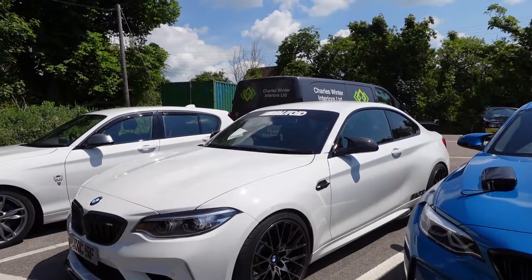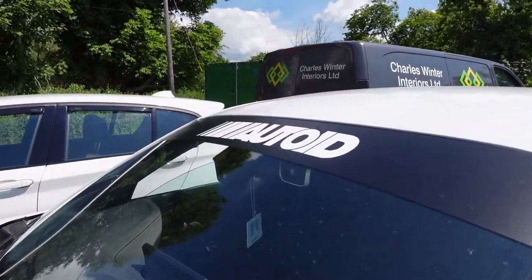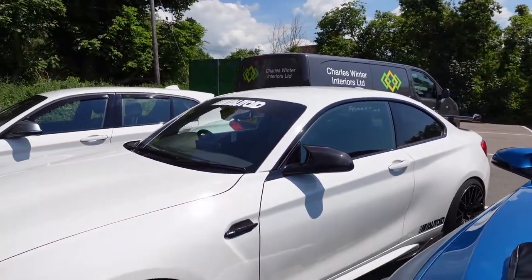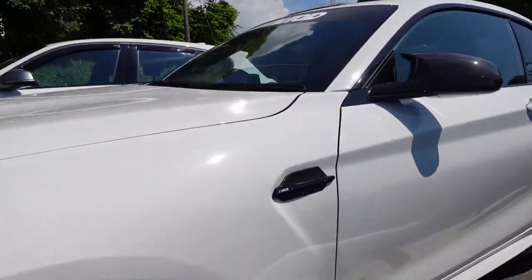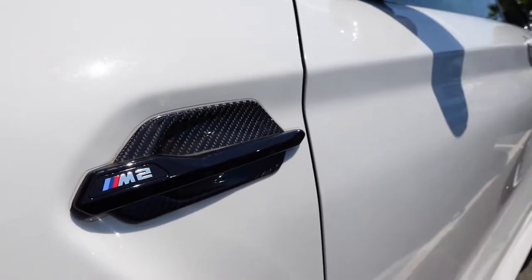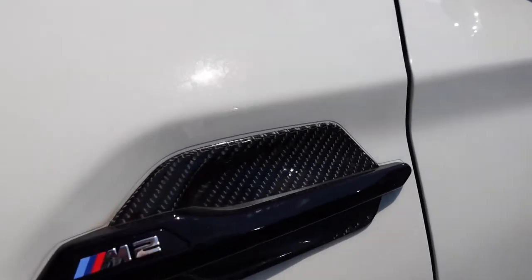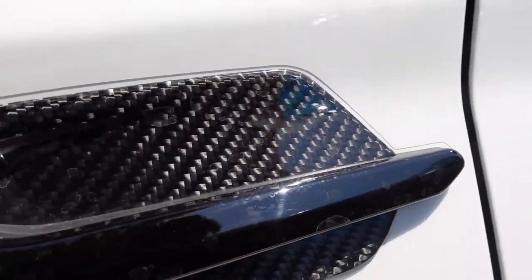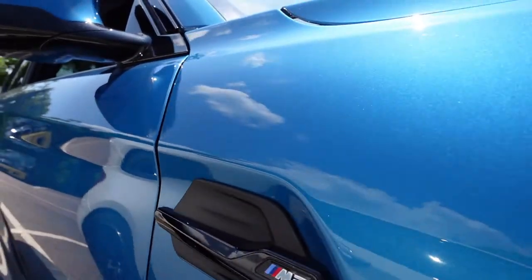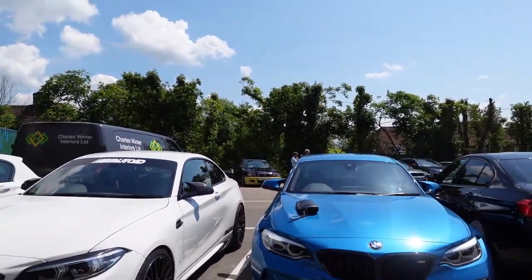This is kind of like a track spec car — when we go around the back you'll see exactly what I mean. And then yeah, we've got the big Auto ID sticker, as this is Auto ID's demo car, almost like a catalogue for them. A nice little touch here is these sort of side blade inserts — they're gloss carbon fibre, really nice touch. Mine here are gloss black.